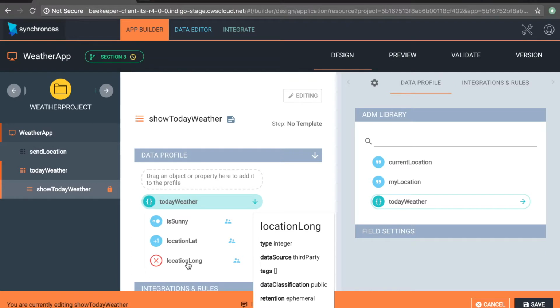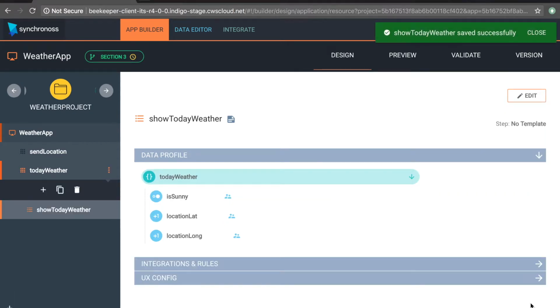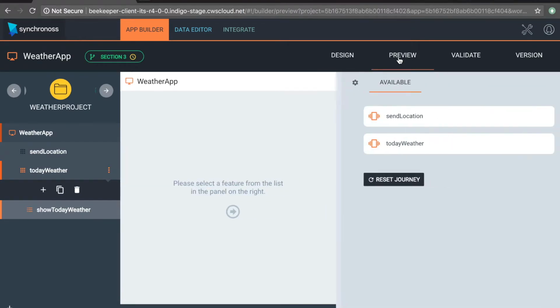The reason for this default action is because based on business applications, a majority of the data presented inside of an application will be coming from a third-party location. Okay, so to save our changes, click Save, and now we are taken back to the Steps main screen. Let's preview to see our additions.